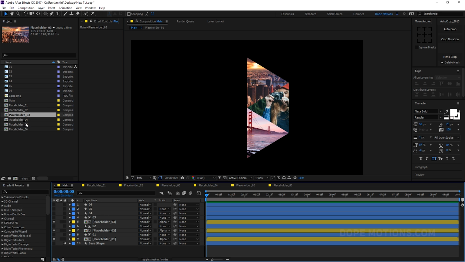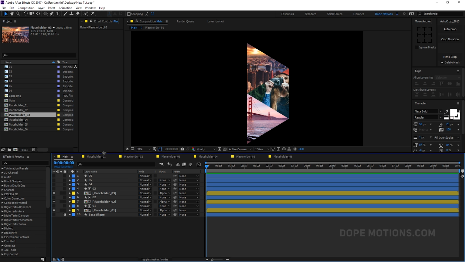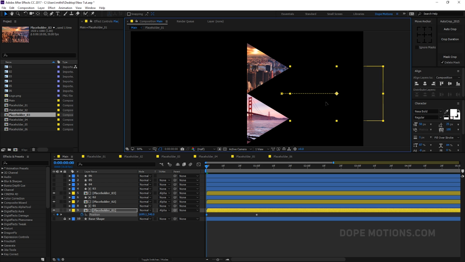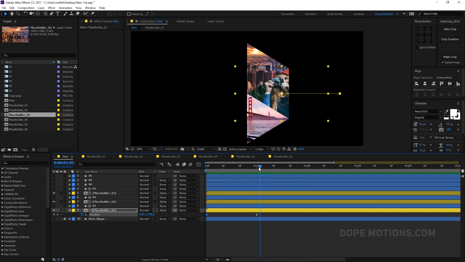And yep, before placing the other 3, I'm going to start animating this one first. So to do that, what we need to do is first we're going to go step by step. So at the very beginning of the composition, let's select our placeholder 1, hit P to bring down the position properties. Create a keyframe by hitting on stopwatch, go to 1 second probably, and create a new keyframe. Then go back right over here and just drag it out like so. There we go. So we have this basic animation.